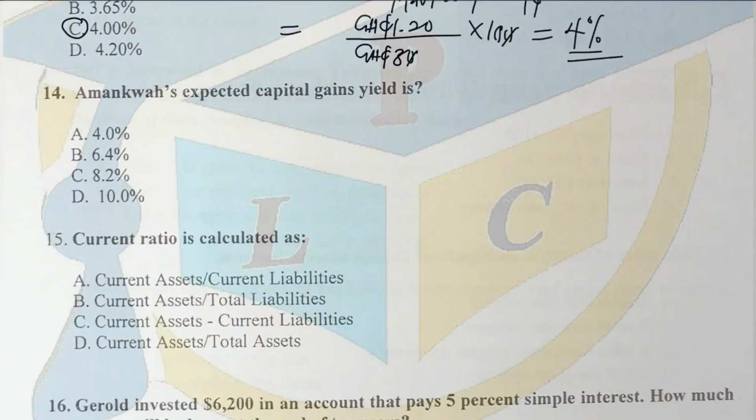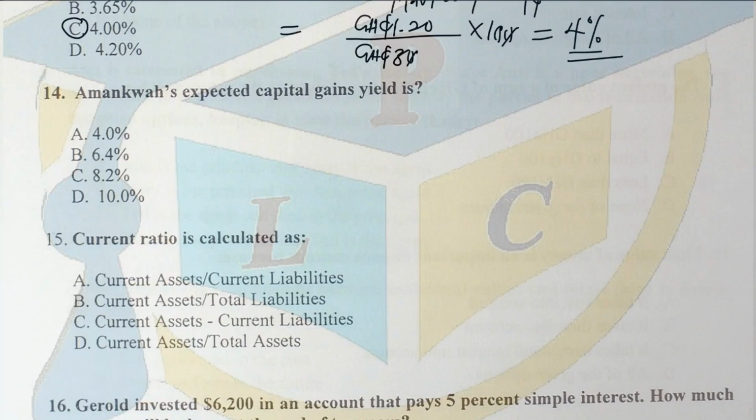They are also asking us to calculate Amankwa's expected capital gains yield. This was what I was talking about. When you're talking about capital gains yield, you are talking about an appreciation or a sharp increase in the current stock price, or of a security or an investment that you made. So if there is an appreciation in the investment that you have made, whether a stock, bond or any security, when there is an increase above its face or nominal value, any extra amount that you earn from that sharp increase is called what? Capital gains.